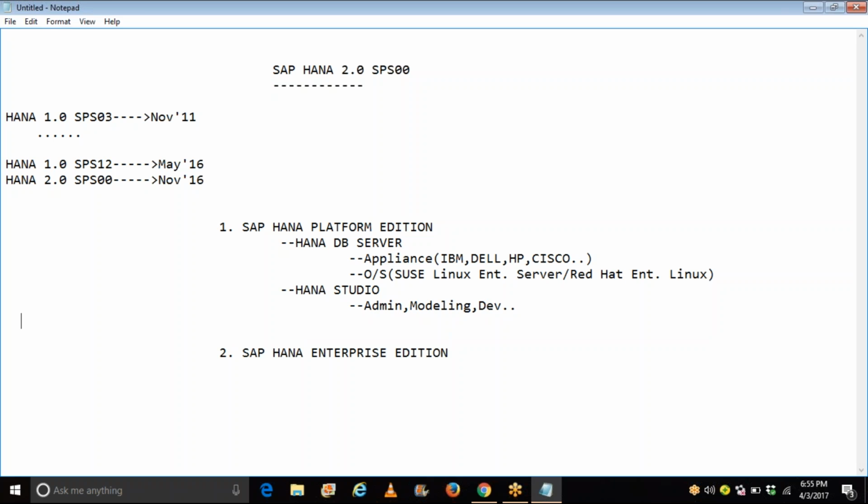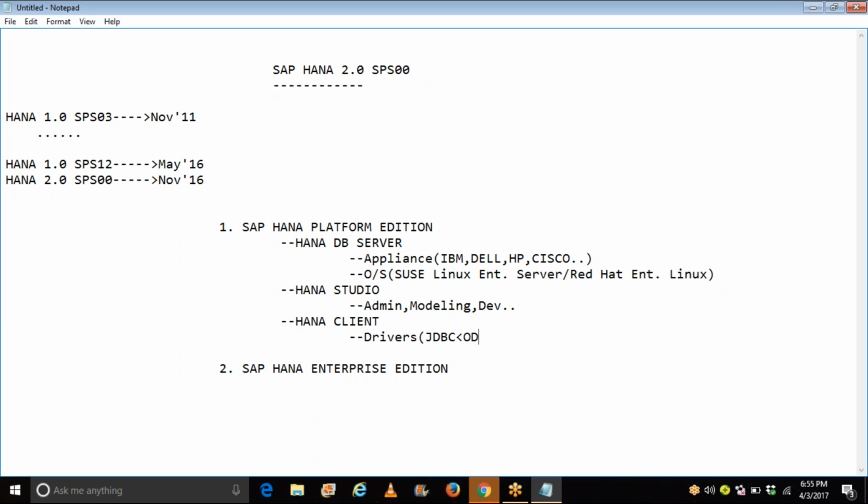So what SAP has done is, instead of providing those individual drivers, all the drivers are provided in a small software called HANA Client. It's not a tool, remember. HANA Client is basically a collection of drivers, a set of drivers. HANA JDBC drivers, HANA ODBC drivers, HANA ODBO drivers, MDX and all that, are provided as part of this.